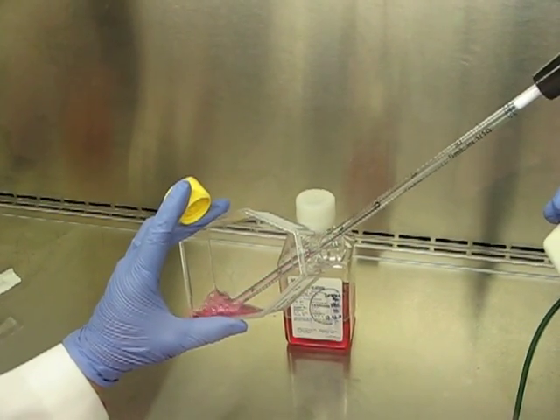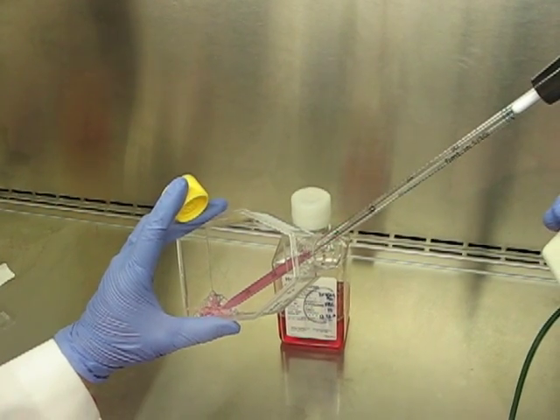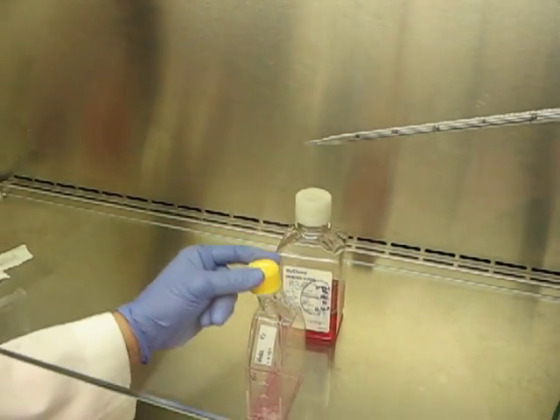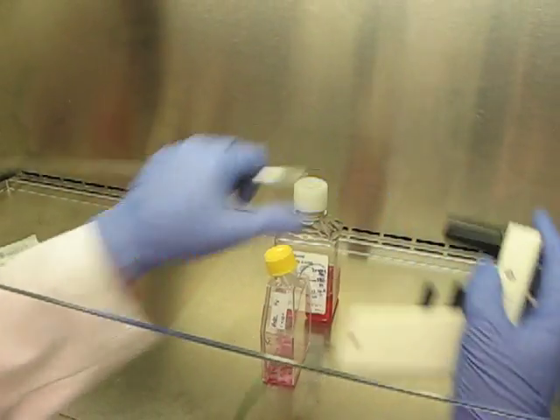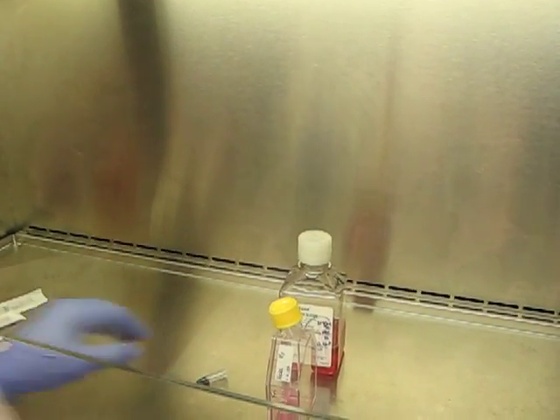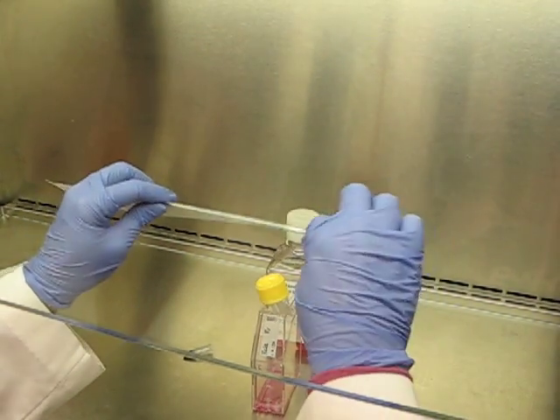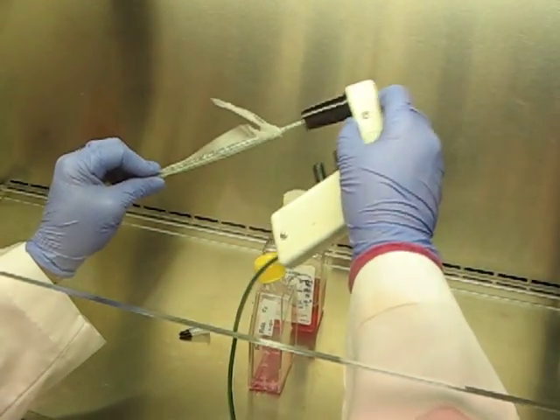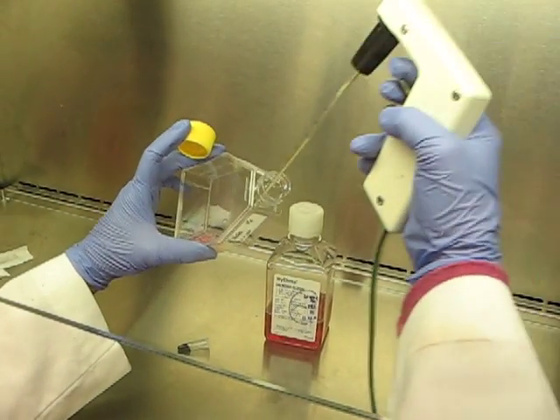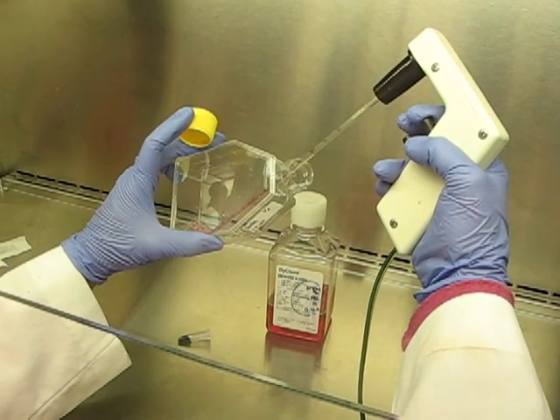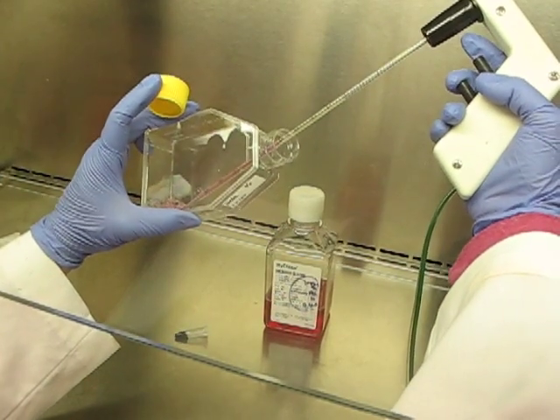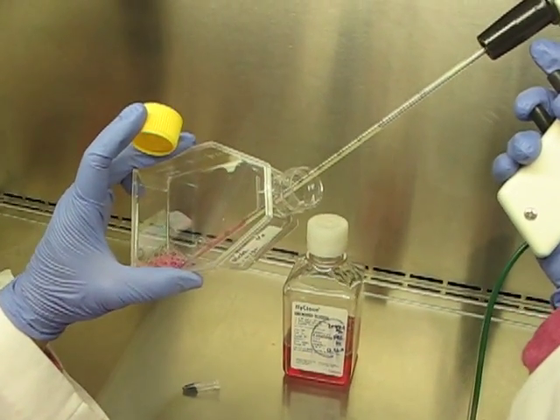Probably about three, four times to break up any cell clumps that may be present. Now you're ready to do your hemocytometer counts. Remember, I said there's three hundred microliters of trypan blue in this tube. I like to do a one to four, so I'm going to add 100 microliters of trypan blue to that tube. So I go back in here, suck up and down a couple of times. And this is a little tricky, but now you want to expel the cell suspension.